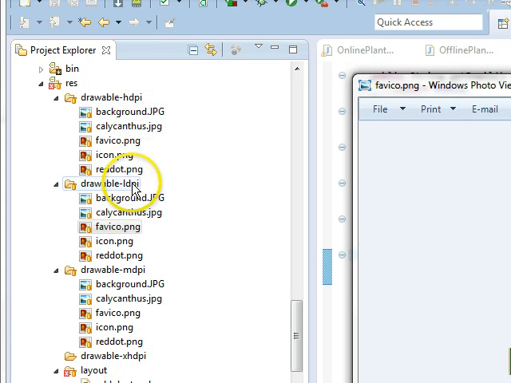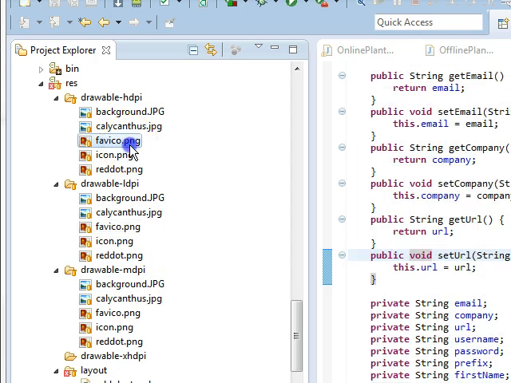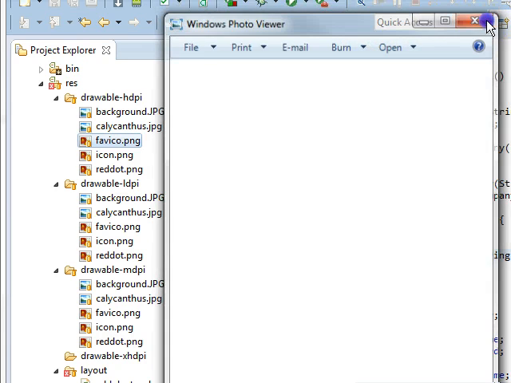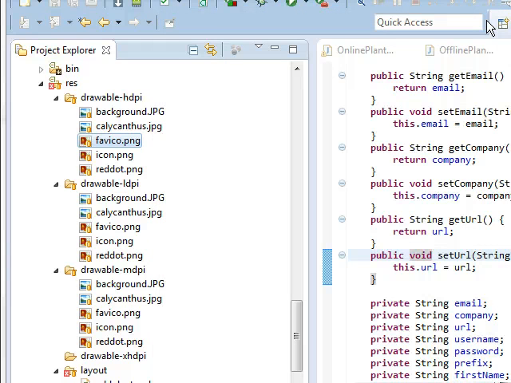This is the smallest, the medium, and then the highest right here, which is a lot bigger than the other two. So it is the same image name once we put it into these folders, just different sizes of that same image.